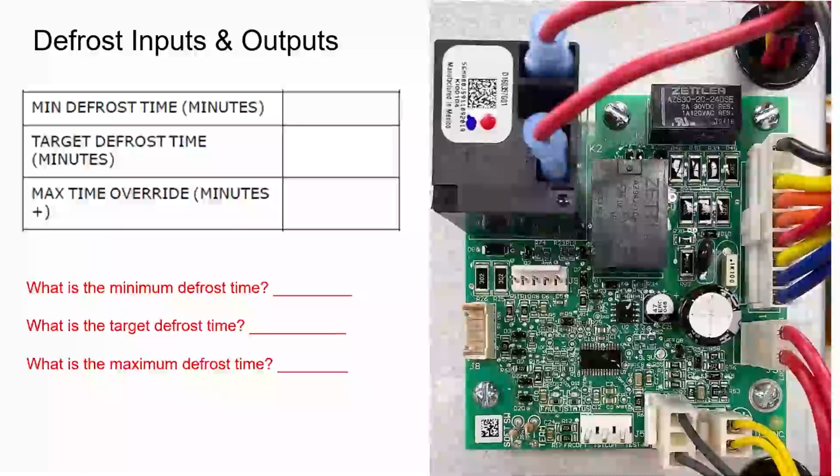That's one thing that these specs come in real handy for when you're looking at different systems, and it's always in the service facts. Generally, it's 10 minutes, but we do have a few boards that reach out to 12 minutes, and there's a couple of them that actually go up to 15 on our variable speed product. But generally, we're looking at a 10-minute maximum defrost time.